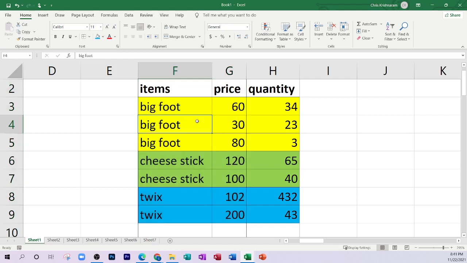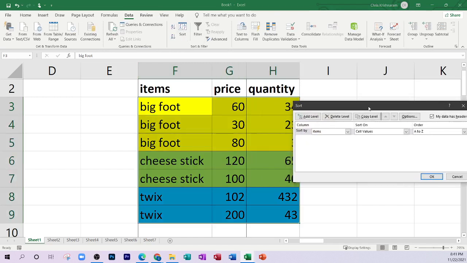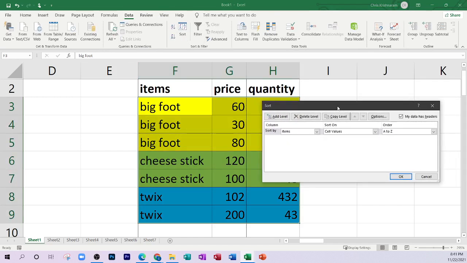In order to do that, when you select any one of the cells, you go to Data or any one of the custom sort options and you click on this box here. This box gives you the ability to sort two columns at the same time. So this first row here is allowing us to sort one column. Each one of these rows allows us to sort one column. So we can say which column we want to sort. Do we want to sort item, price, or quantity?